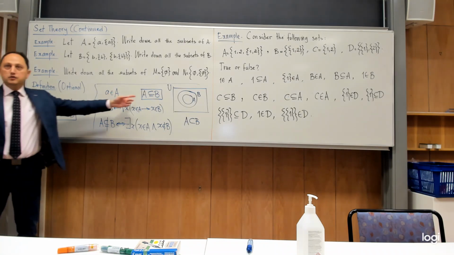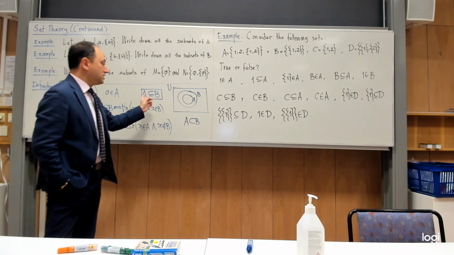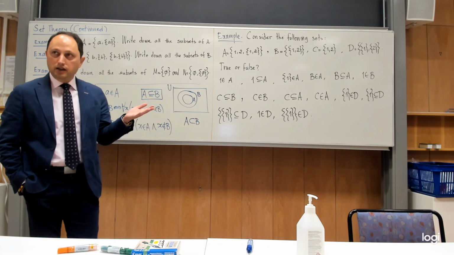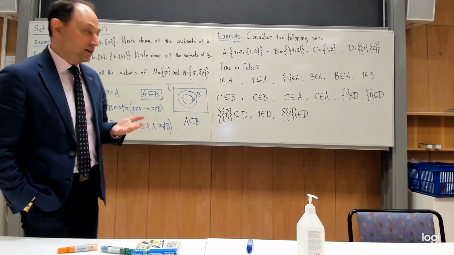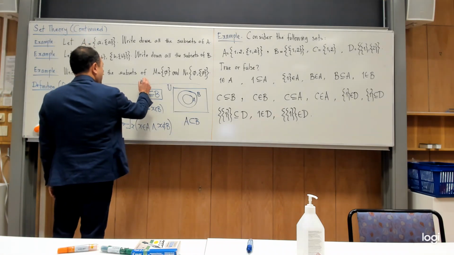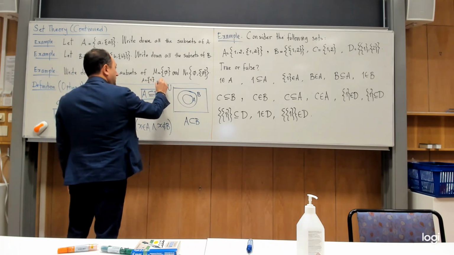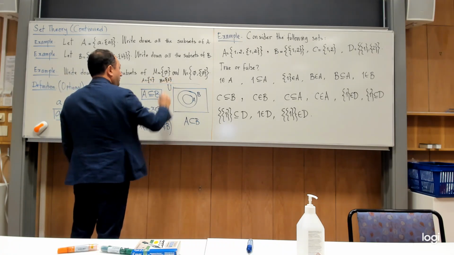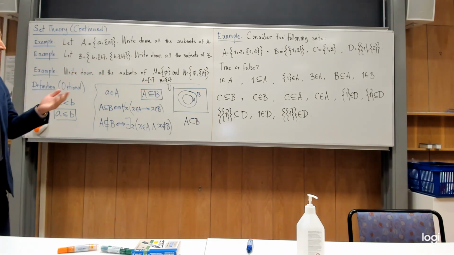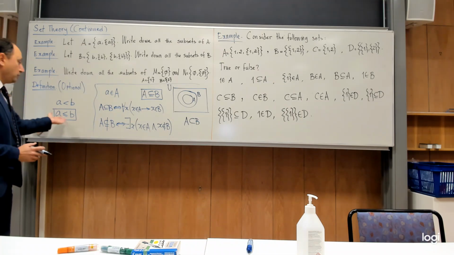But this is not the case for subsets. You can choose two sets so that neither A is a subset of B nor B is a subset of A. Yes, I think Dimitri gave me the example last time. Yes. So what was the simplest example? Actually, I remember your example. So you said that A, let us take A to be this, and let us take B to be this. If I ask you, is A a subset of B? The answer is negative. Is B a subset of A? The answer is again negative. But this cannot happen with numbers, yes?